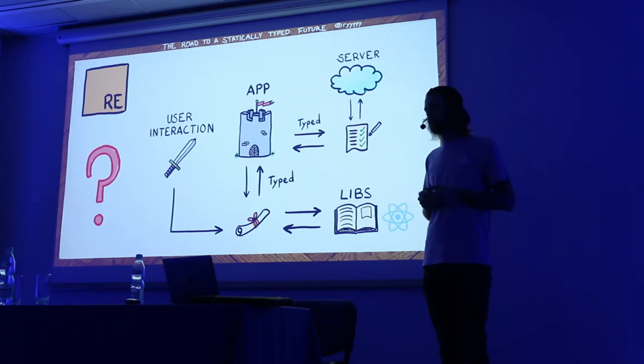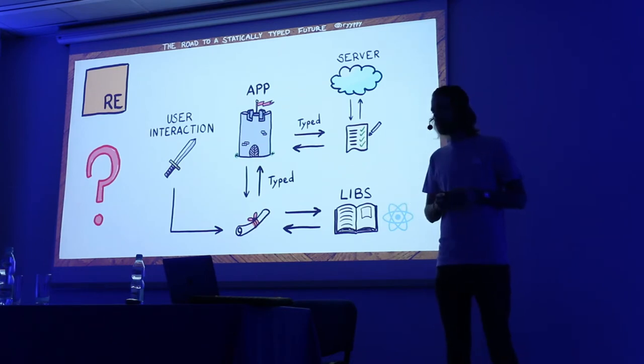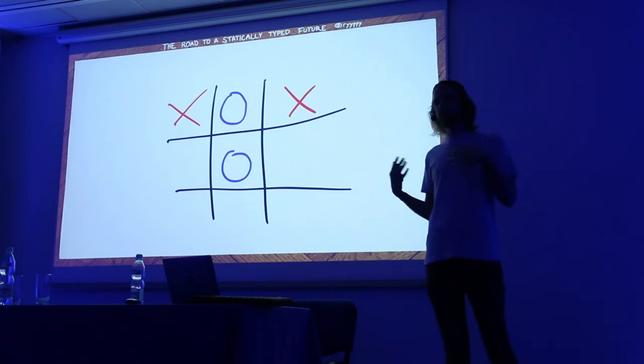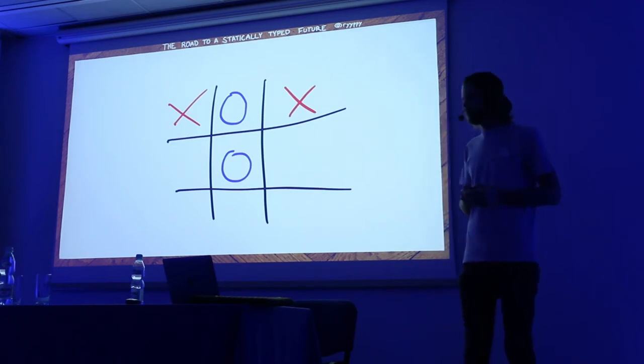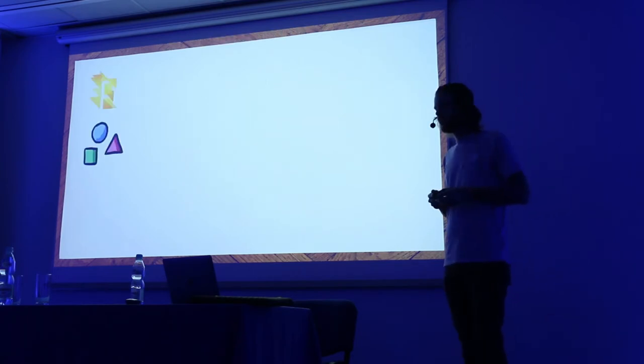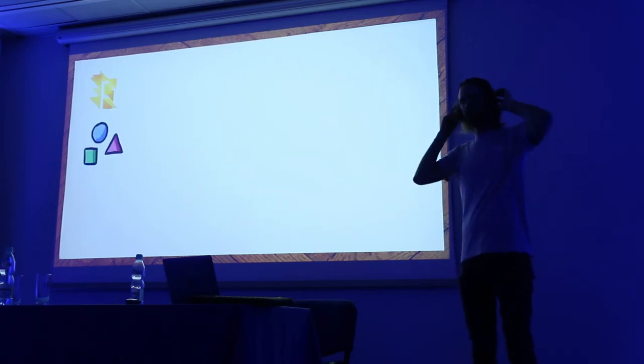So how could we achieve something like this, like an application? Let's make an example. My favorite example, if you hear me talk about Reason, is a tic-tac-toe game, because everyone is familiar with the system, and it's interesting how many ways there are to define a tic-tac-toe game. So let's start. Maybe let's start with Flow so you're familiar with the syntax.